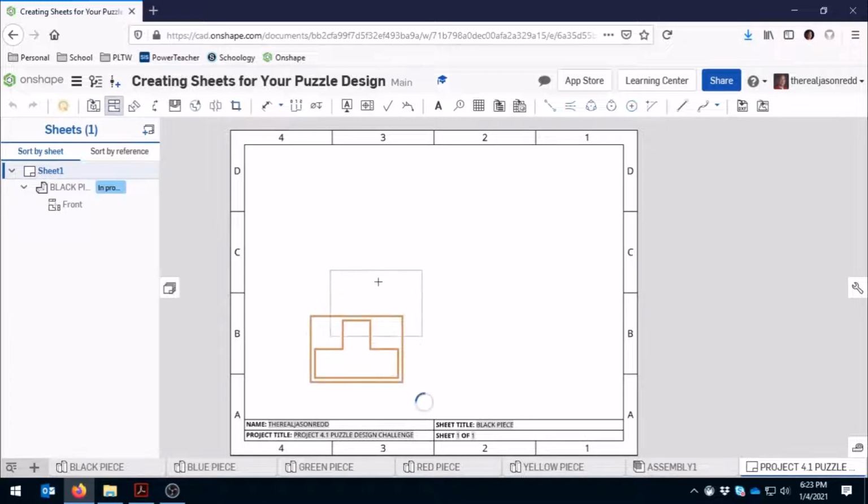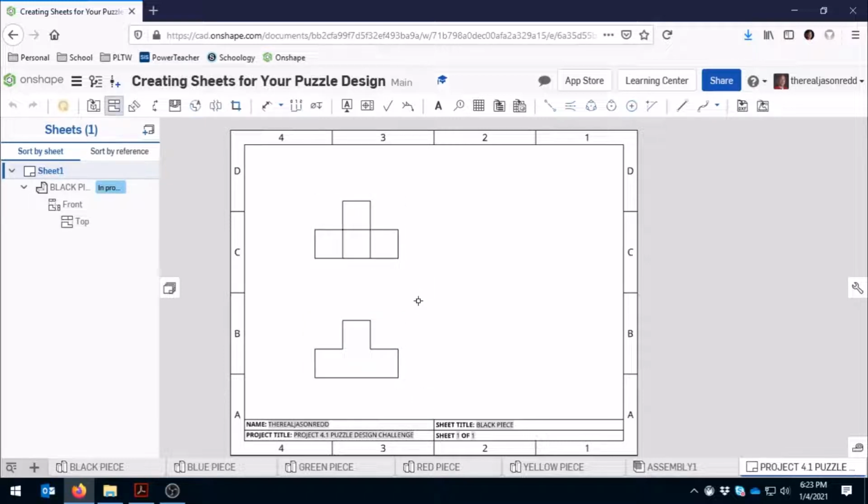In Onshape, once you create your first view, which is your front view, again, it is your primary view, everything will be projected off of that one view. So in Onshape, it automatically goes to the next step. It assumes that you want to project this view, and so you can project any of the other three views that you need to create. We must create a top view, a right view, and an isometric. It does not matter which order you project these views. So I'm going to go ahead and project this top view and place it in this general area.